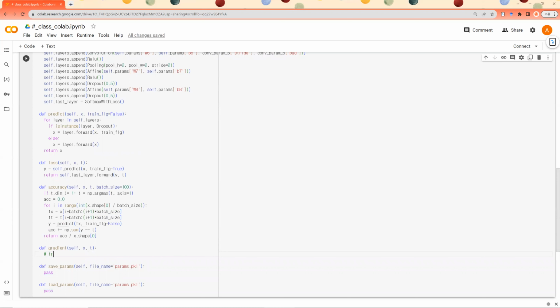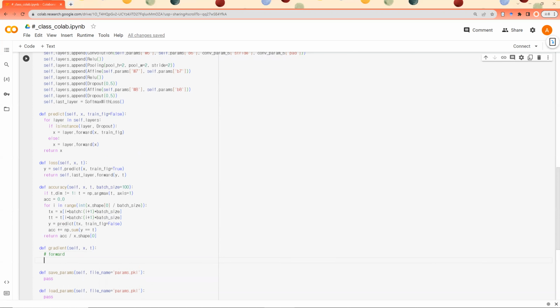And to calculate gradients, we need to perform the forward operation first. That is going to be calculating loss. And we also need to go through backward. And the first upstream loss is 1. And we pass through the last layer. And we copy the layers.